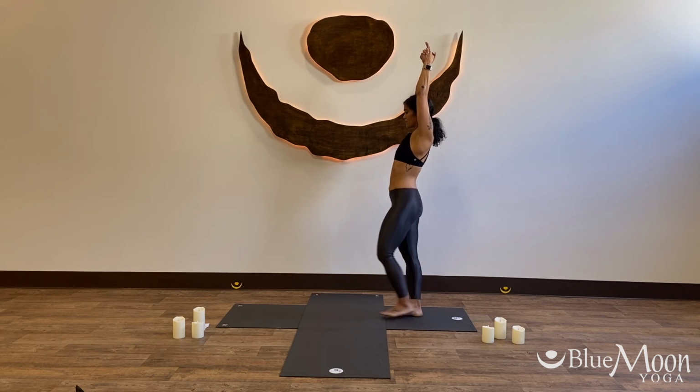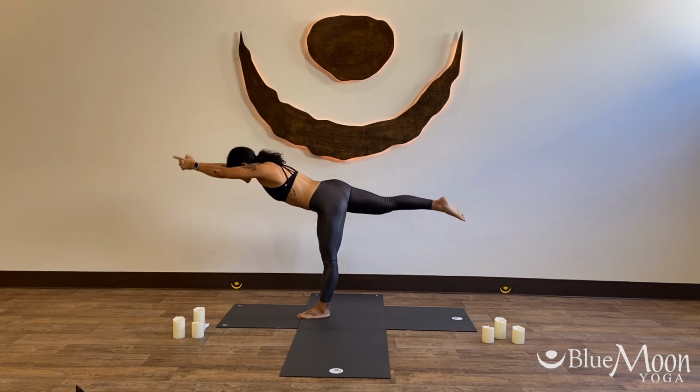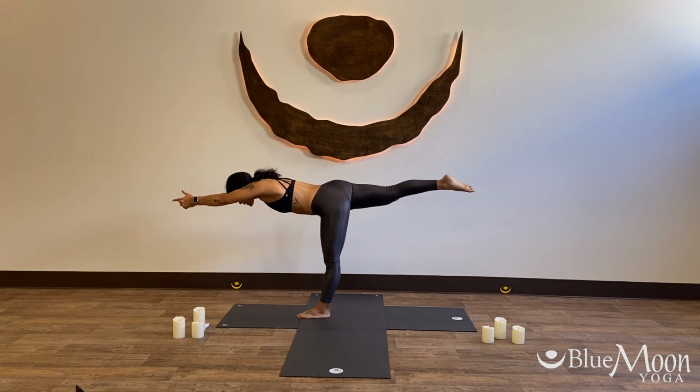Take a deep breath in, left foot steps forward. Lift your right. Exhale, hinge at your hips. So again, creating that capital T with your body. You want to keep all of the muscles in your body energized and engaged. So reach your toes back. Keep your core tight, belly into spine.